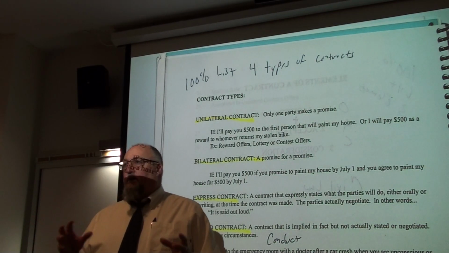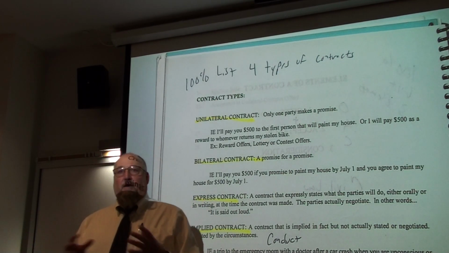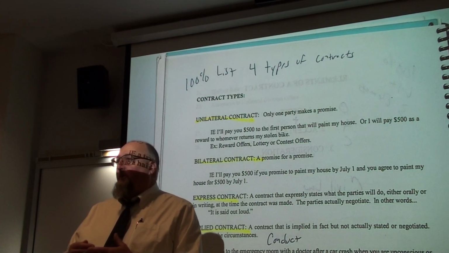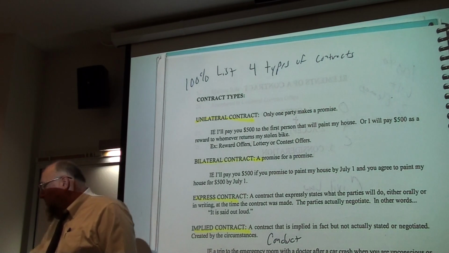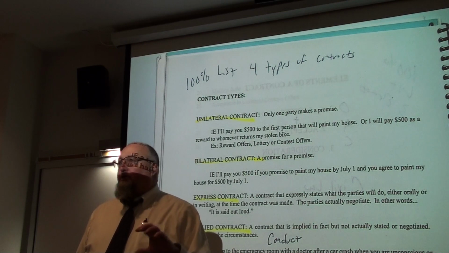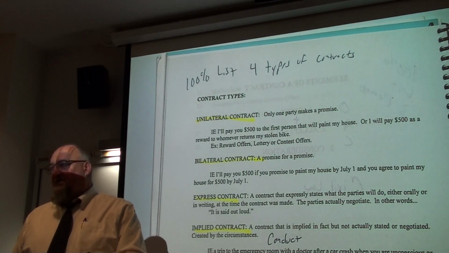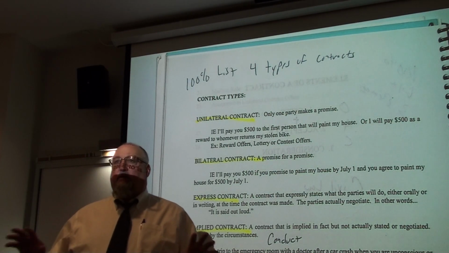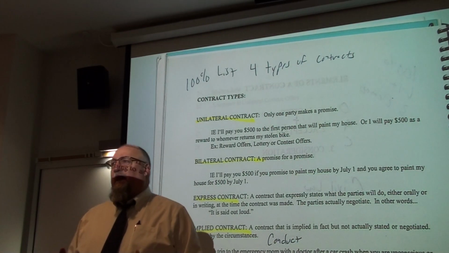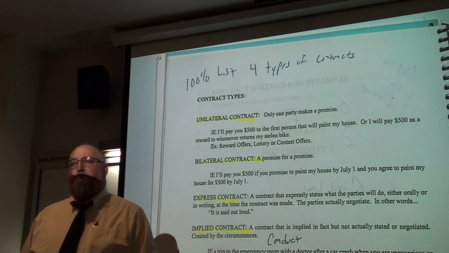So that's the fundamental difference between bilateral and unilateral. In a bilateral contract, both sides are making a promise to do something, they're exchanging promises at that moment, and at that moment a contract is created. In a unilateral contract, you don't have that exchange of promises. A contract may never ever be created. It's not created unless somebody does what has been requested. So those are the two fundamental different types. And again, on the test, I will give you a little scenario, and I will ask you, is this a unilateral or bilateral? And what I want you to look at is how many promises are being made.